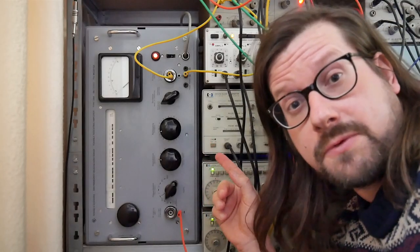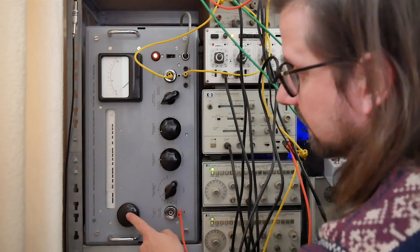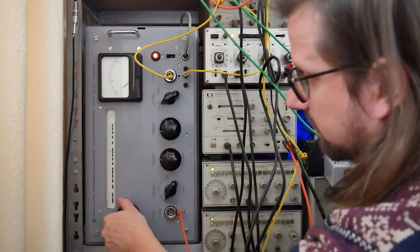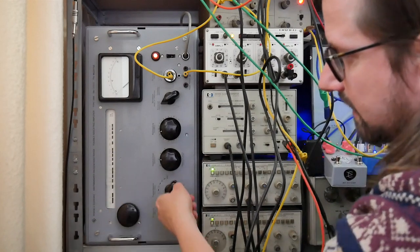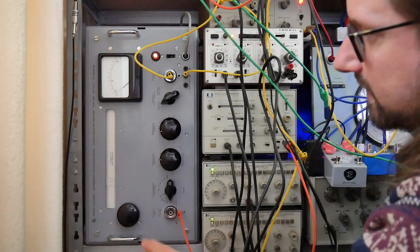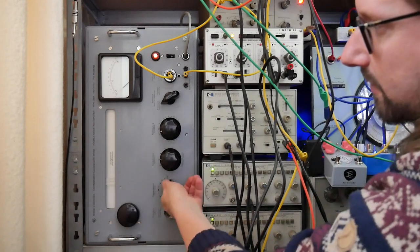I figured out how this thing works, so I'm going to give you a run through its functions. Here is the pitch knob. This will set the pitch to whatever you want according to what you set it in here. If you go here, it's non-resonant, so the bandpass filter is off, so it won't work.